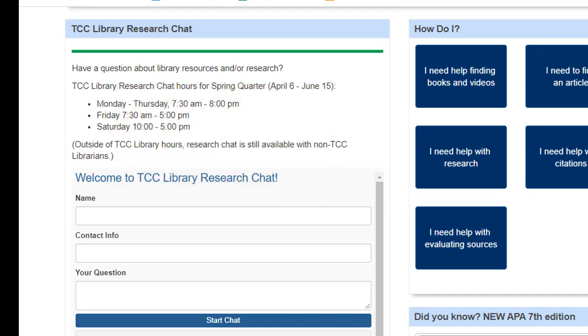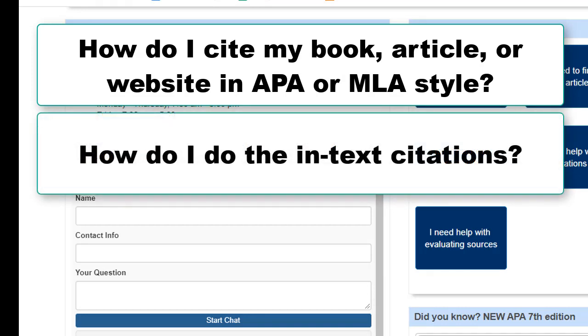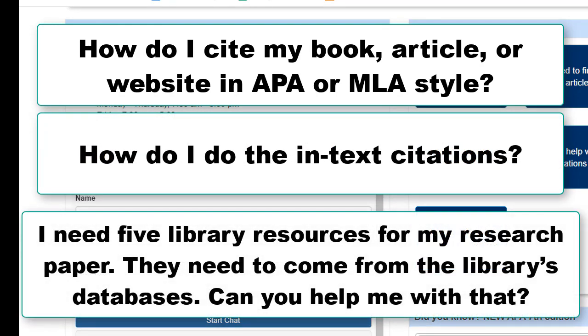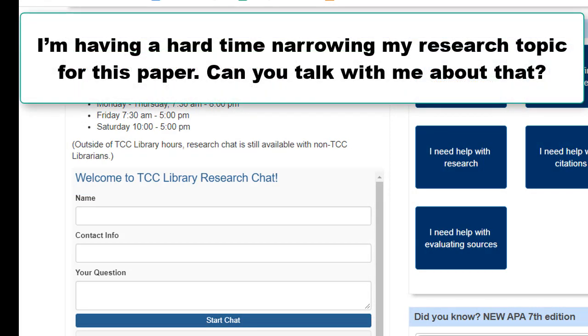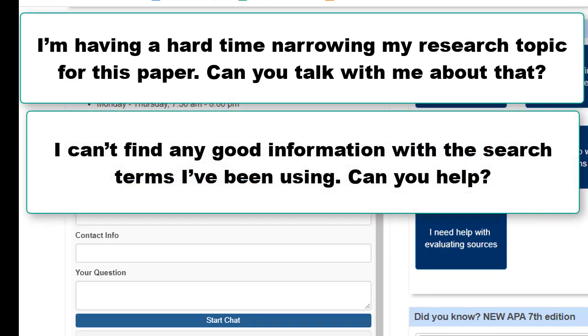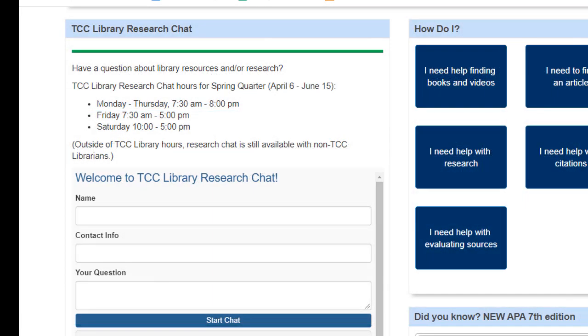What are some examples of the questions we get? Research runs the gamut, but it might be anything like: how do I cite my book, article, or website in APA or MLA style? How do I do in-text citations? I need five library resources for my research paper — they need to come from the library's databases, can you help me with that? I'm having a hard time narrowing my research topic for this paper, can we walk through that together? I can't find any good information with the search terms I've been using, can you help? I can't stop watching Tiger King — can you help me? Okay, maybe not that last one, but you get the idea. Those are just some examples. Your question might be totally different, and that's okay.